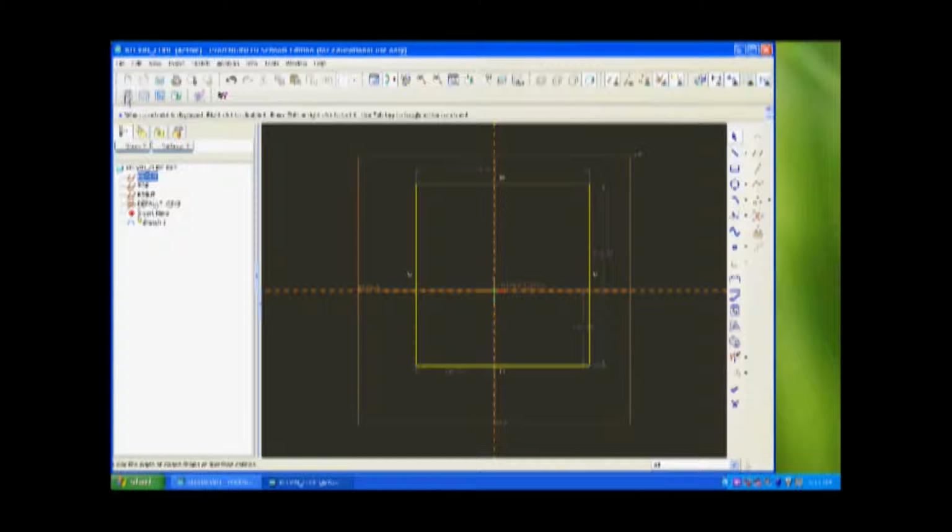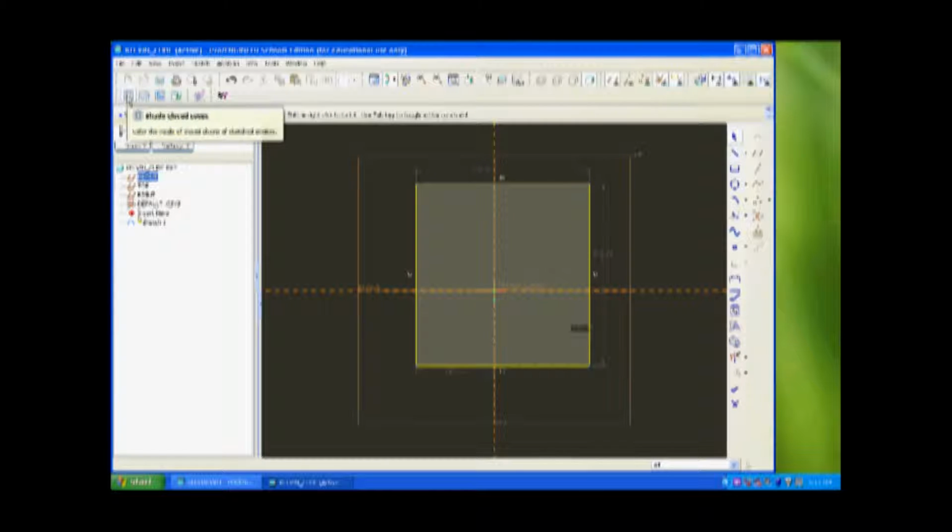This is another very useful tool, especially with students learning the program. A lot of times you'll get errant lines and extra little items in there. So if we turn on the Shade Closed Loops tool, you can see that my rectangle was shaded in.